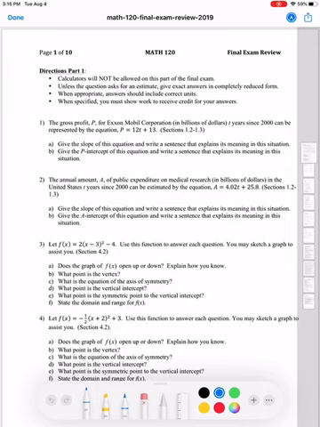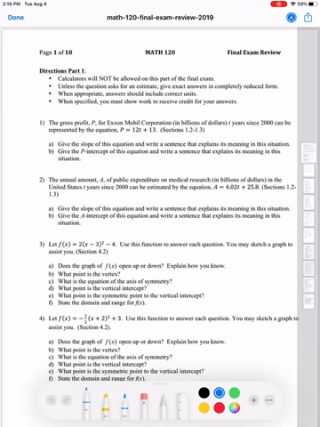Alrighty guys, so I'm going to go over the final exam review with you guys. I'm only going to do problems that are essential, I guess, in a way. I think the ones that are harder for you guys, so I'll skip around. Feel free to pause just to make sure you know what I did. I might go a little fast, but if you think I'm going fast, pause and try to figure out what I'm doing, okay? So let's go ahead and get started.